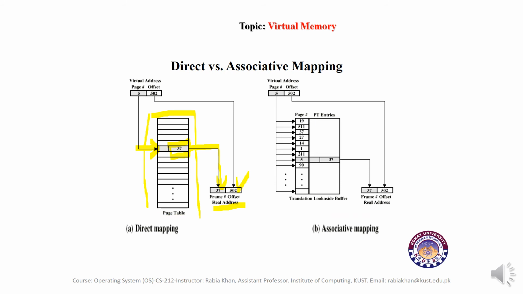Here you can see. Translation look-aside buffer is a buffer or a cache that holds pages of all the processes that have been used in recent past. So it is a sort of cache. Cache stores the pages or the addresses or the applications that we have used in recent past. Similarly, translation look-aside buffer also holds those pages that have been used in recent past. So this translation look-aside buffer is maintained in the form of a cache holding all the recent page table entries of different processes that have been used in recent past.